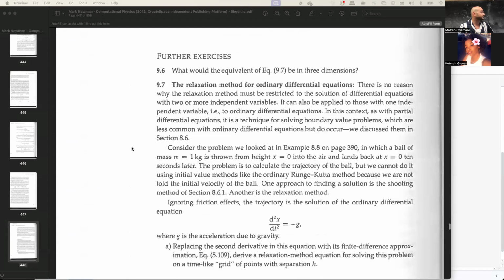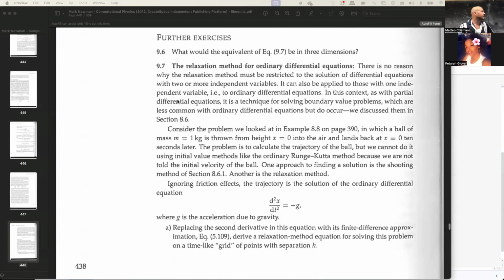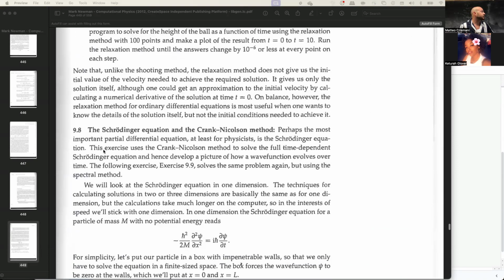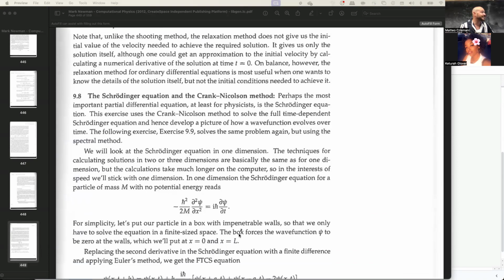So when you look at the further exercises, and potentially this might be part of your homework, you may notice that there are different techniques for doing different problems. And so I would encourage you to read through some of these different techniques if they're interesting to you for your specific final project. You might find that you have a differential equation that can't simply be solved by RK4. Or, if you have something that on one hand solves the Laplace equation, and on the other hand solves a double derivative in time, right? That is something that might need a different type of technique. Does that make sense? Okay.